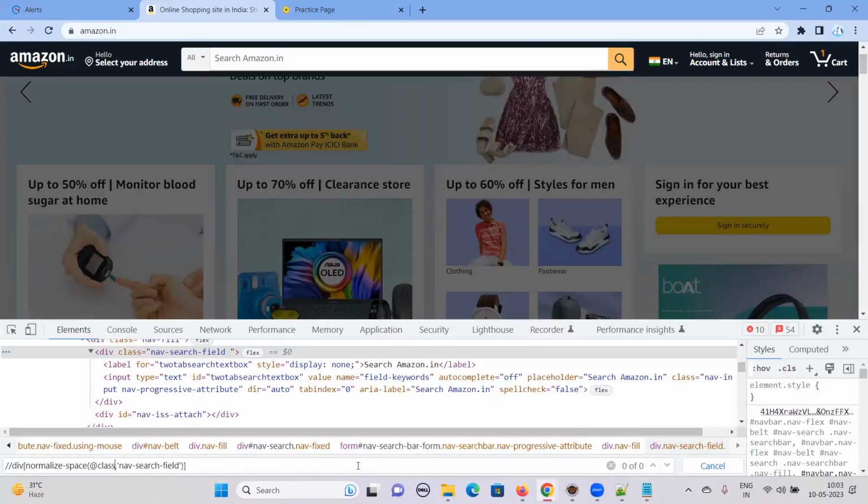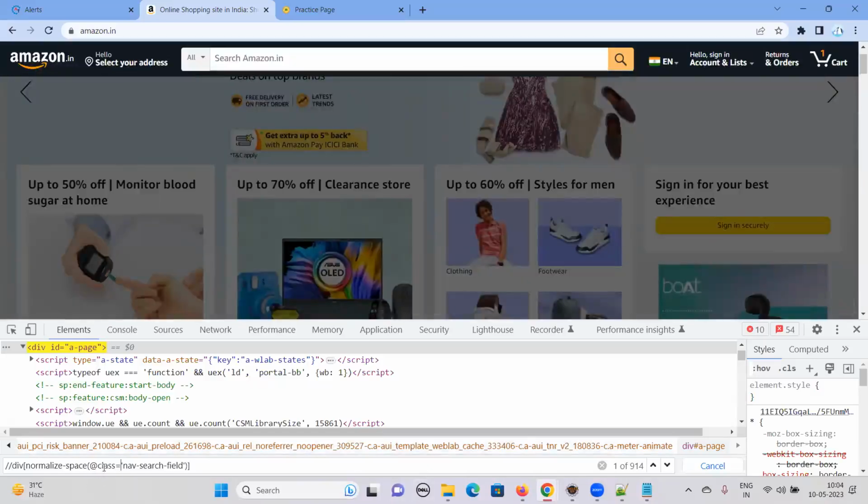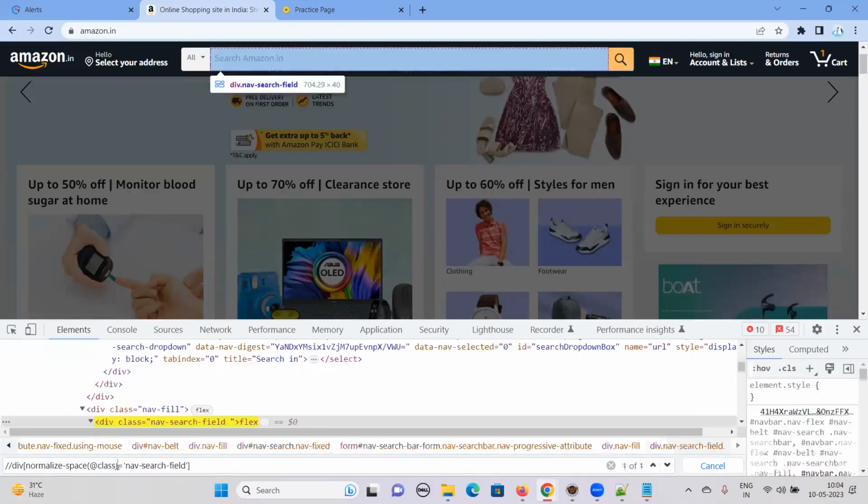We can give the text here actually, but text will not be available, right? So this is like a class. Unfortunately, we cannot use this at the rate of symbol, but yeah. So if I say contains, or we can use this one. Let me try. Yeah. So we are able to identify it, but the thing is, how many elements are identified here? More than the elements that we are trying to identify. But here we got only one element at a time.